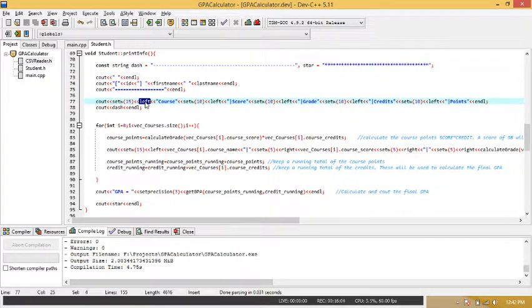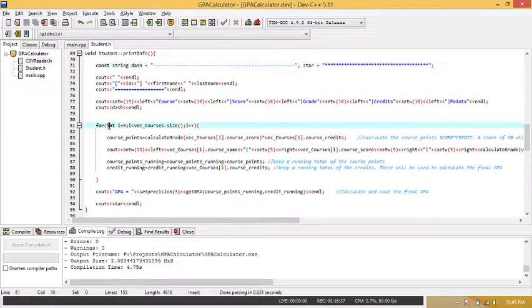I could align right, and I don't think there's a center alignment, but I'm not sure, maybe there is. I'm going to do this for each of these headings that I want to align. Next I'm aligning score and grade, and for each one I'm setting the width to 10. But then this is just doing this dashed line here.